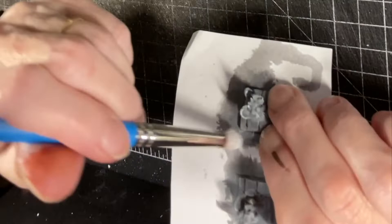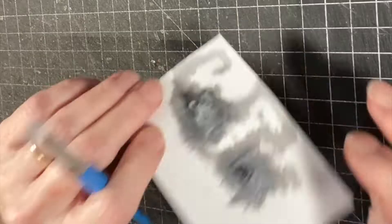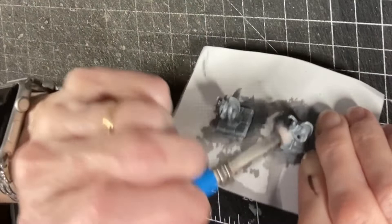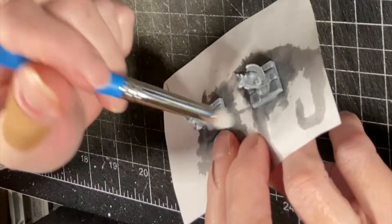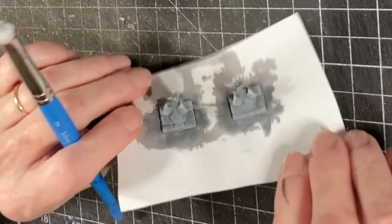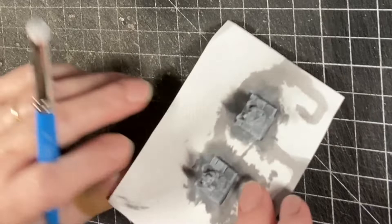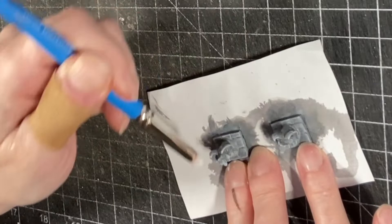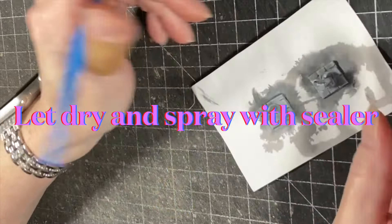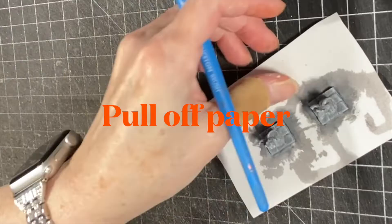It's going to highlight all the high areas and leave those low lights from the wash on there. I try to make them the same, so where I get white going across one I try to make it going across that second one. This is going to make their toes pop out, the tail on the side pop out, and the little horns pop out. It looks pretty balanced. Now I'm going to let that dry and spray it with a sealer.